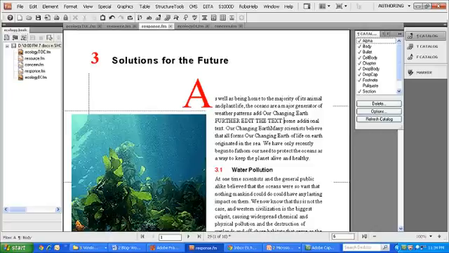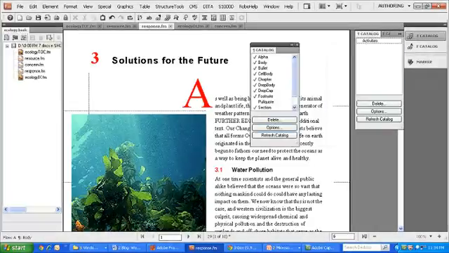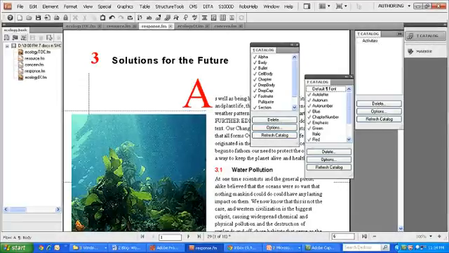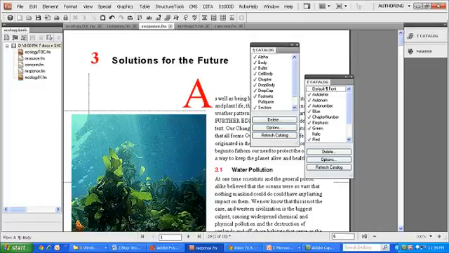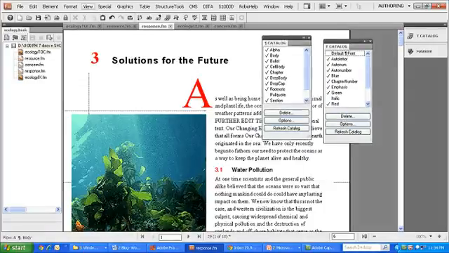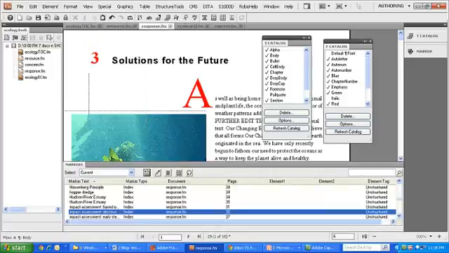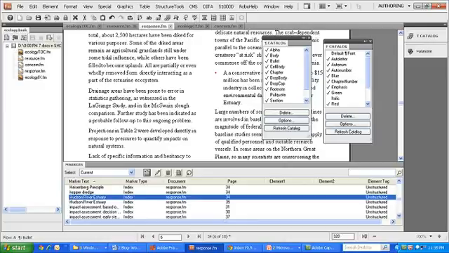Customization begins by tearing menus free, as I'm doing here. Perhaps I want to have the paragraph and character menu free, the catalogs as I had earlier, and this would begin my customization. If I wanted to add something to a pod, which you saw done earlier, I would simply do that by going up to View, Pods, and I would add something, for instance, like markers. And this opens up a pod that collapses at the bottom of the screen, and I can see all of my index markers. If I were to click on any of them, it will take me straight there.